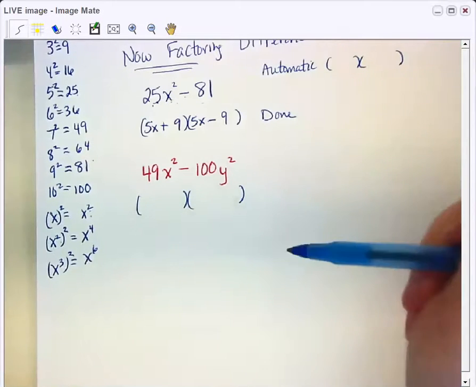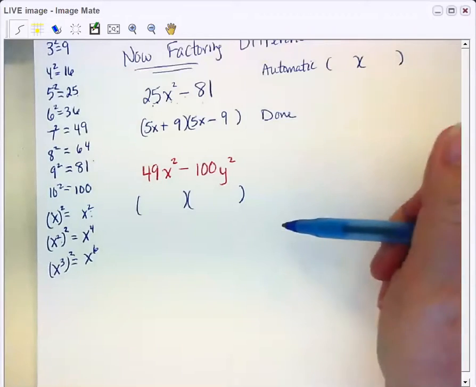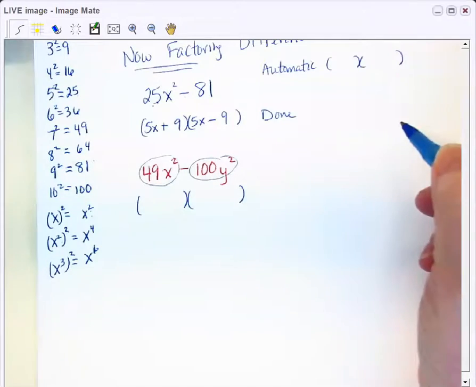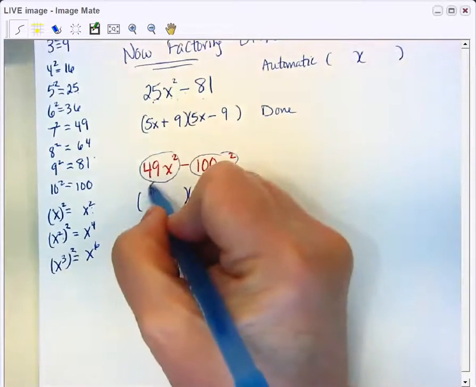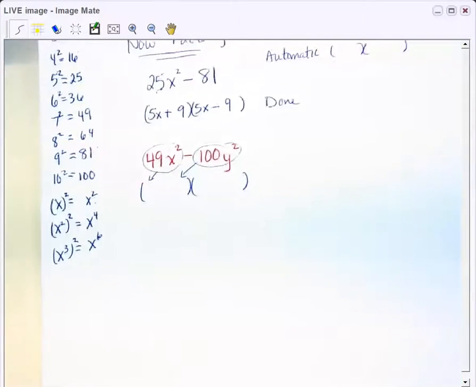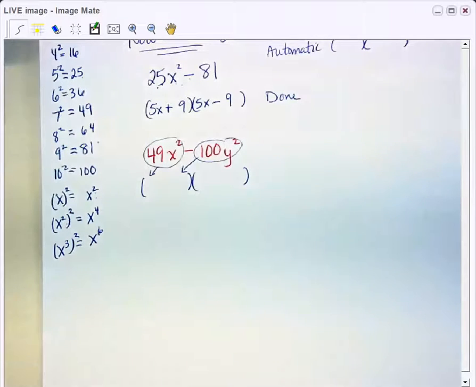So write down in the chat box one of your parentheses. Square root of this and square root of that. So what do you have to square? And what do you have to square? Good. And Esther, you're close. Look at that last one. Nice. So people are getting it.